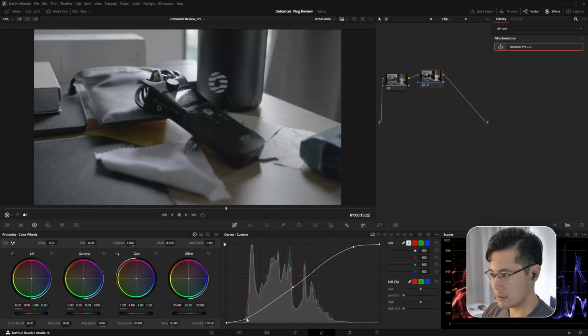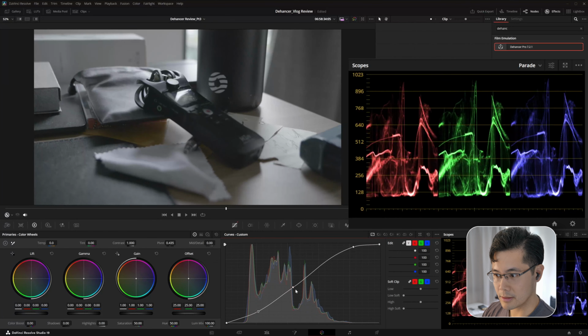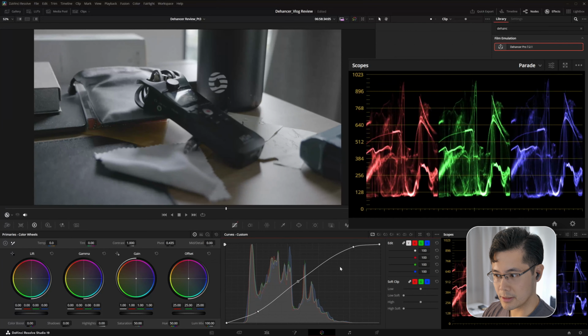Looking at my scopes here for reference, bring down how much I want the shadows, how dark I want the shadows to be. Maybe 96. Fine. Mids here.